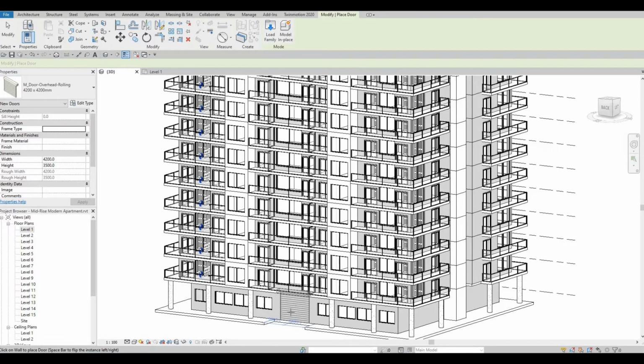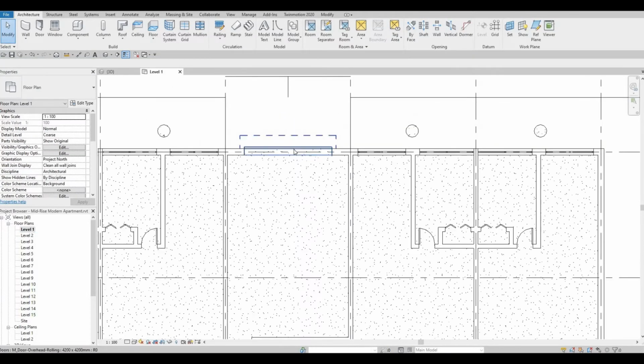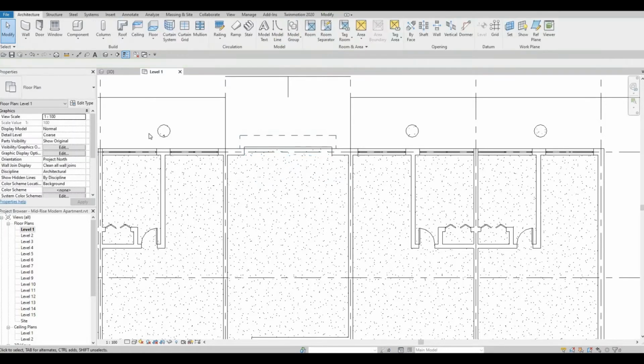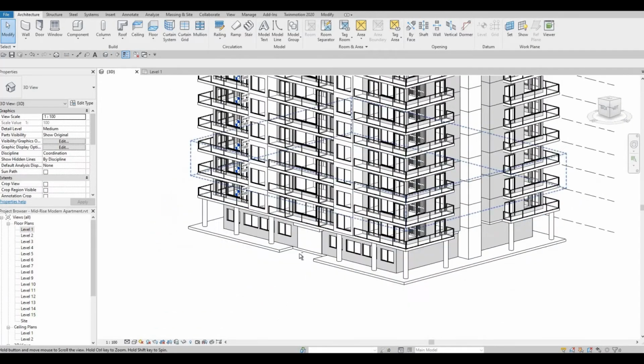And we could add it here. So let's change the height. Let's put this one at 3000 and then apply. So looking good.